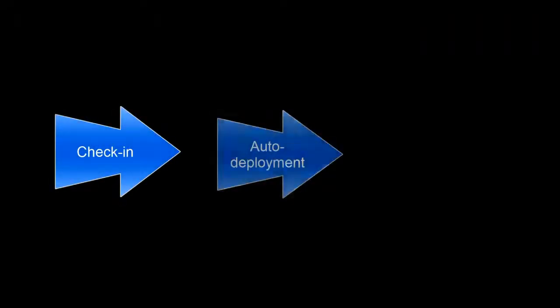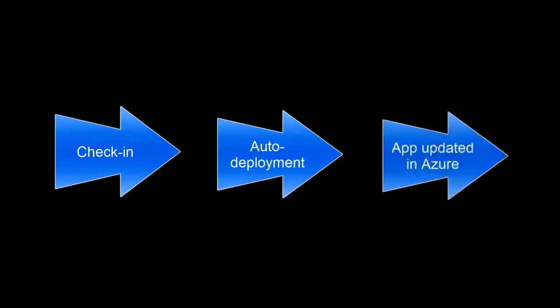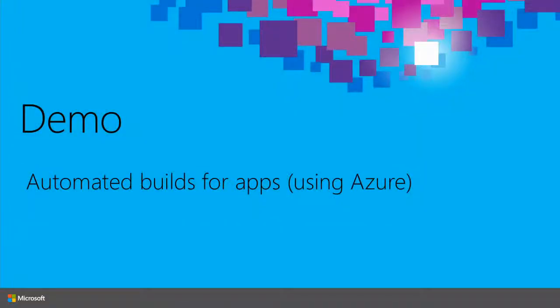So we've basically got this process now. And really, it's that idea of as soon as a dev checks in, we have this auto deployment to Azure. Now, if you try and set that up with some on-premises IIS servers and some on-premises build servers, that took 13 minutes, that video. I guarantee you it will take a lot longer than 13 minutes if you're having to do these things yourself. So I guess this is what I'm saying, that if you can find a way of using these building blocks in your dev process, you get so much for free that it starts to make quite a compelling argument, really.